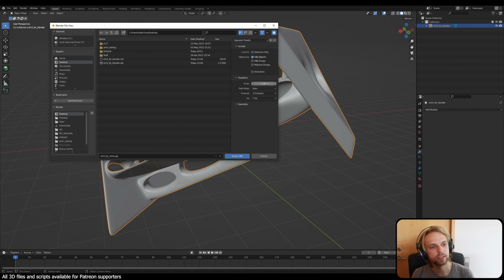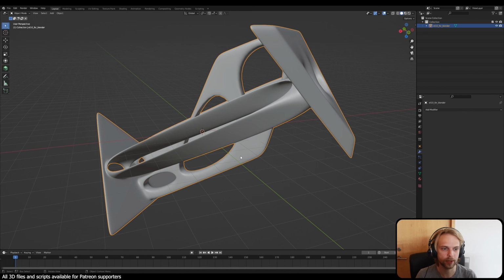And here the scale, remember we scaled it down at the start. I will change the scale to 100 because we scaled it by 0.01. So we scale it back to normal. Export OBJ. Sorry about that. It's done very, very quickly.